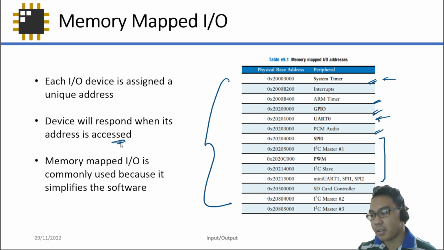A device will only respond if its address is accessed, and this is why we need an address decoder. This is also the reason why, say, we will have enables or write enables on the peripherals, so that the peripheral will know whether or not we're talking to it. Also, some of that is also the job of the communication protocol. The communication protocol can tell a device whether or not you are talking to it, depending on the communication protocol.